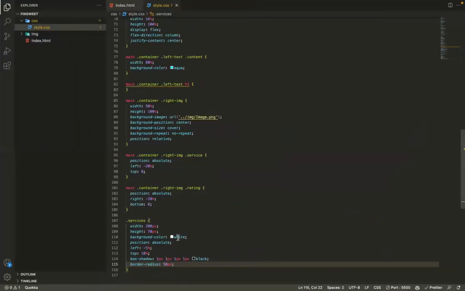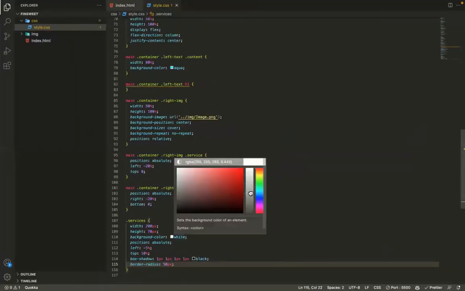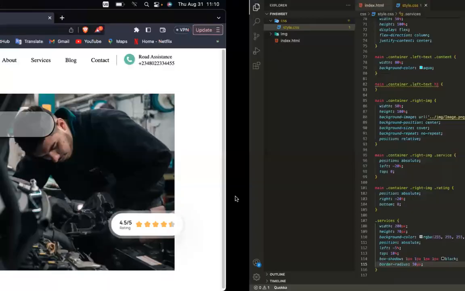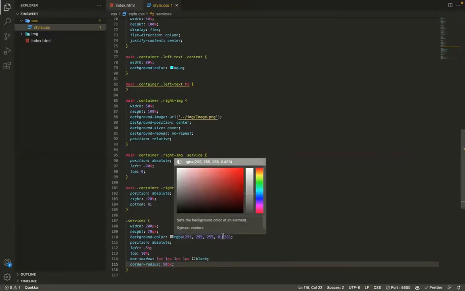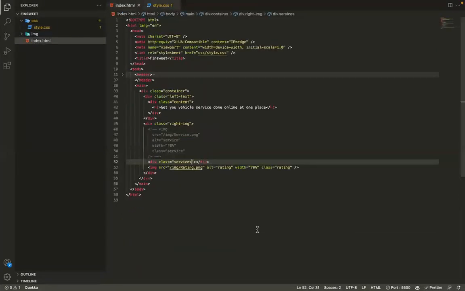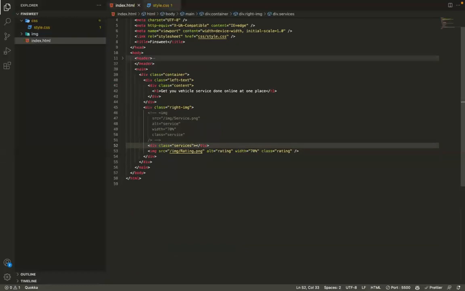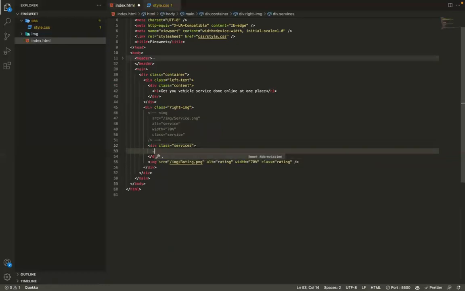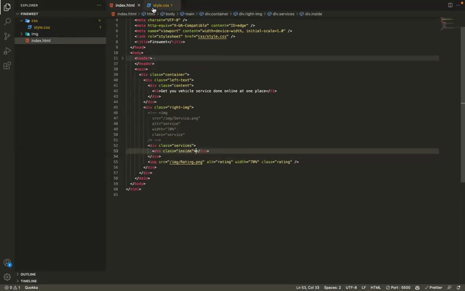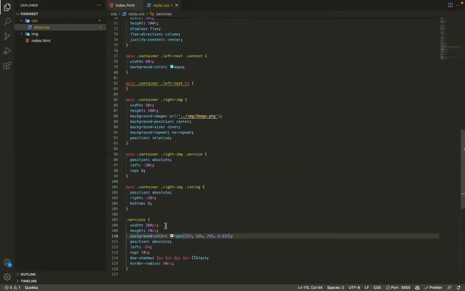Okay, so I'm going to change this white opacity to this. Okay, that may be too much. Let me increase it to 6. Okay, now let's go inside and create another div, dot inside. Let's just use inside and then go to our styling.